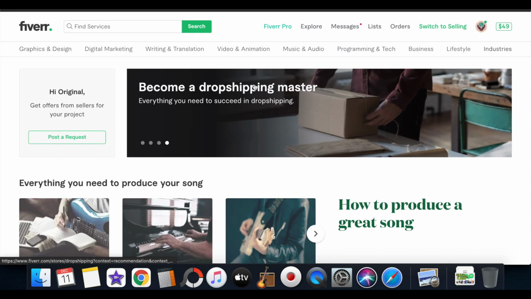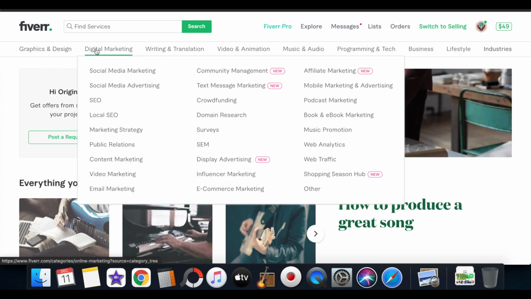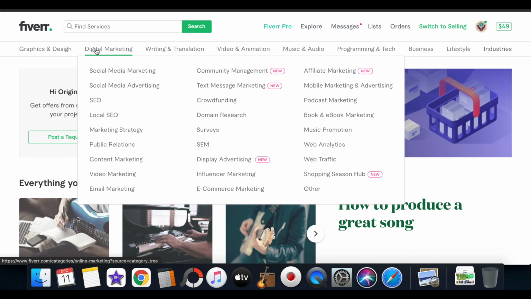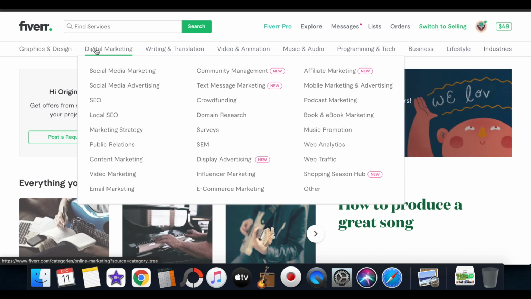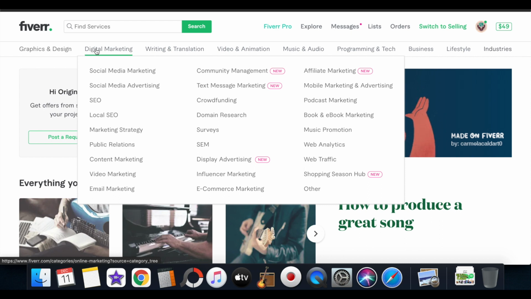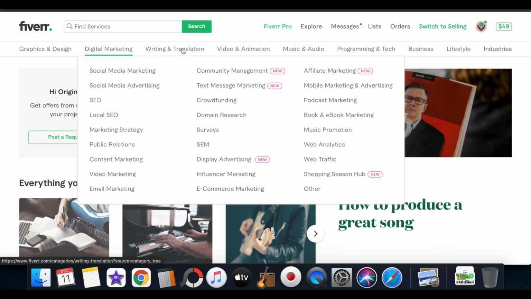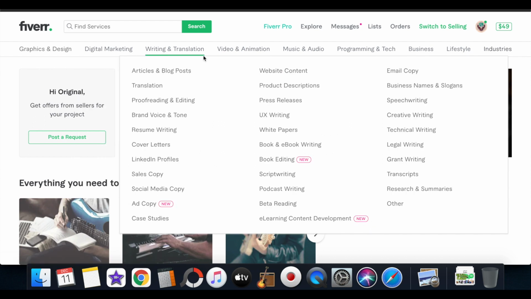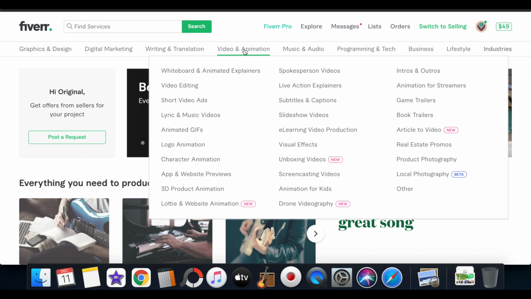Now, Fiverr is where freelancers sell their services, right? They sell all of the skills they learned, anything from building websites, music promotion, building blog posts, all types of e-commerce, anything you want, you can find on Fiverr. It's a freelance marketplace. You can outsource a lot of different tasks and jobs for your small business, right? And on here, you can get meditation audio made.